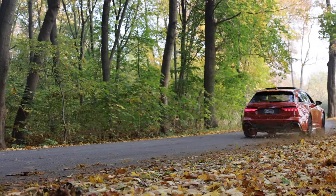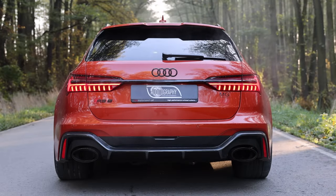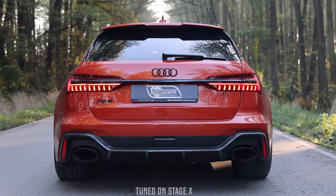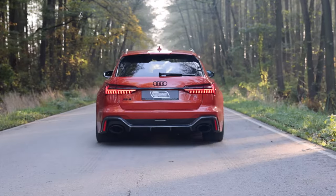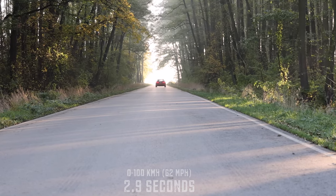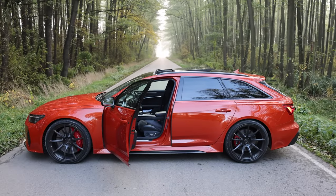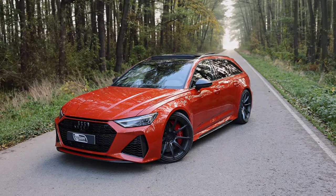The ace up the RS6's sleeve is rear-wheel steering, which gives it an agility rivals can't match. There are times that, despite being just under 5 meters long, it feels more compact than its smaller RS4 sibling, and it's a difference amplified when you're tackling a typical alpine road with switchbacks and sweeping constant radius corners. The RS6 turns in positively, hangs on mid-corner like you wouldn't believe, and exits cleanly in a way no car this big or heavy has any right to. While the rack still isn't overly chatty, there's a clarity to its response, progression, and weighting that makes cornering a totally intuitive process.